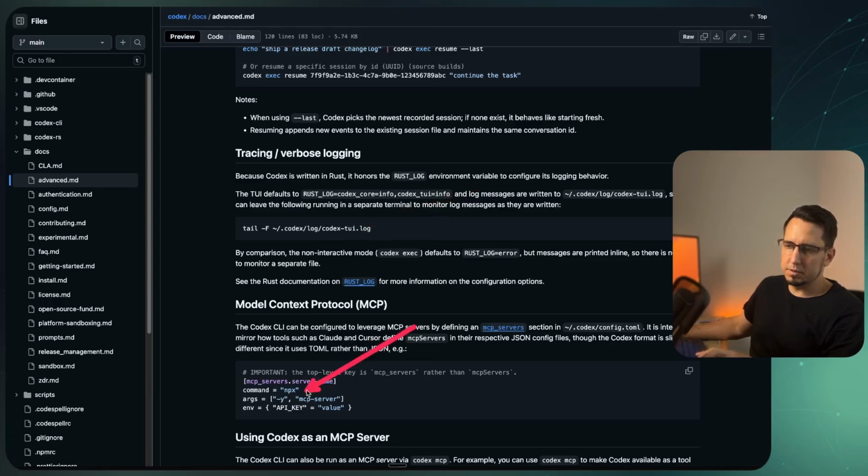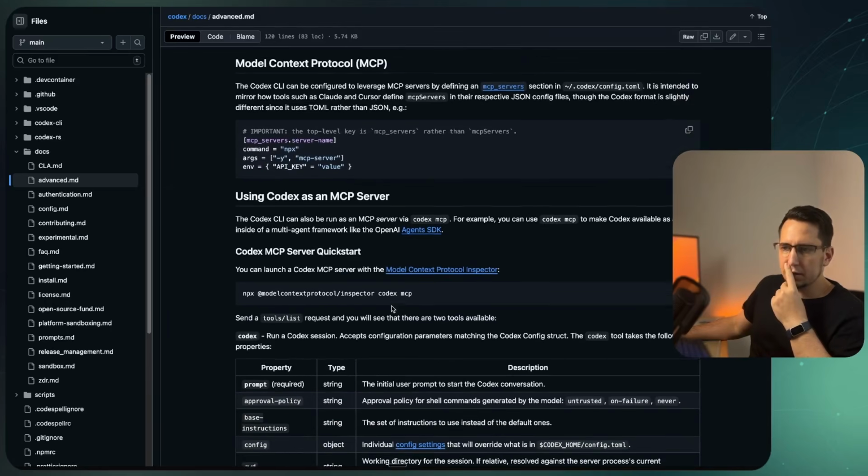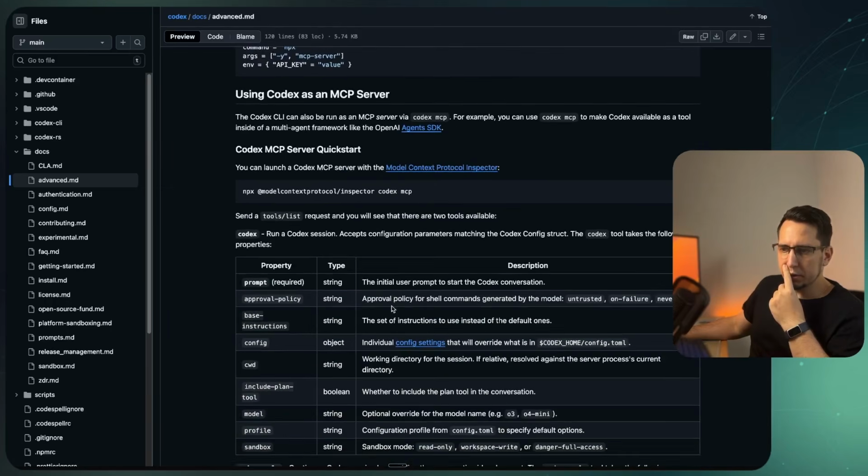And this is the MCP protocol. Again, you also put this in your config on root. And it is a bit different from the JSON format. I believe they're using the TOML format here. Yeah, that's correct. So you have your MCP servers and then your server name, whatever you want it to be. So you want to go mcp_servers, Brave, and then we can put all the arguments, environment variables in the command, which is great.